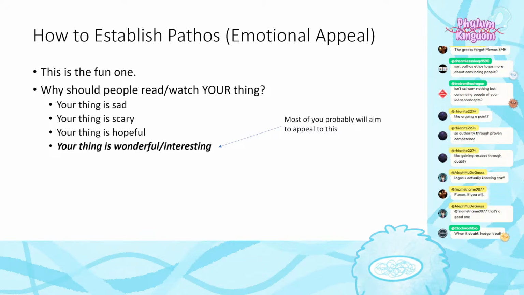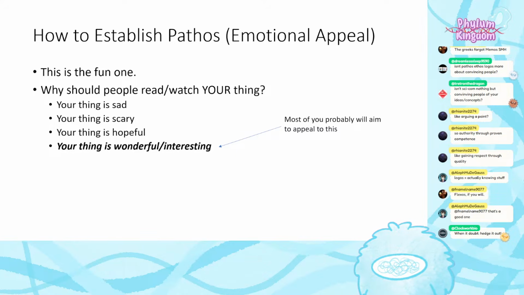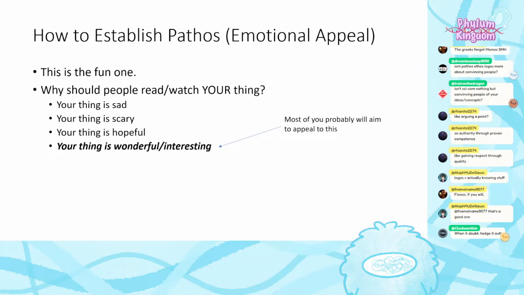And so there are many different types of approaches you can take to pathos, right? Your thing is sad, tragic stuff, gets clicks. I don't tend to like to do that very often. Your thing is scary: rabies, prions, people will click on stuff that scares them. Your thing is hopeful. I tried to do a lot of hope core. I like the hope angle. Or your thing is wonderful/interesting. If your thing doesn't appeal to any of the other things, at the very least, it should be wonderful/interesting. And I try to do a lot of that in my work as well.